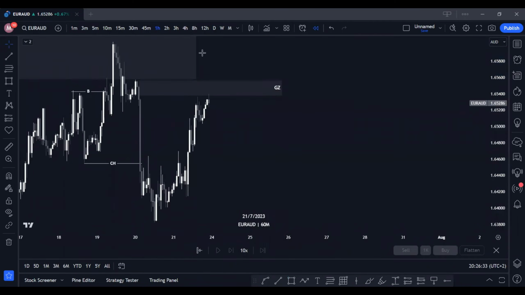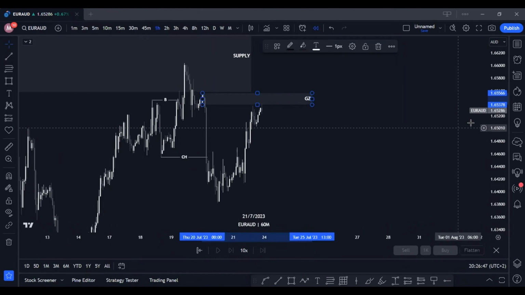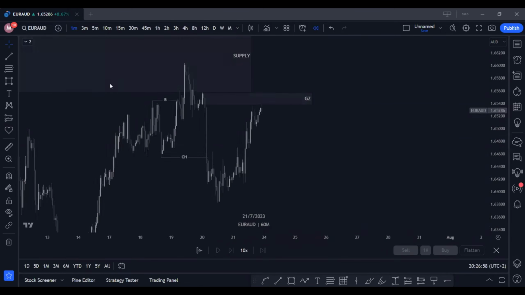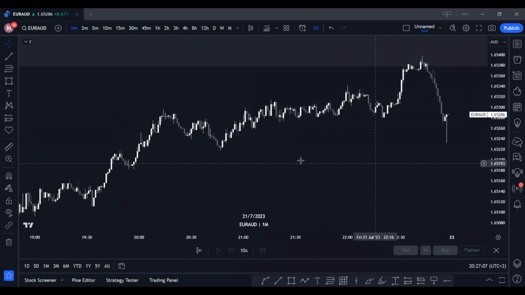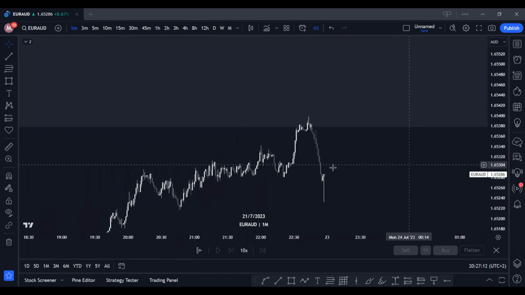So if you're willing to risk a lot less, since this is already our confirmation entry, and increase your risk to reward ratio, when price taps you into your confirmation entry, you can look for more confirmation entries. So for instance, you move down to your lower time frame, for instance, your 1 minute chart. As you can see here, price tapped us into our golden zone.